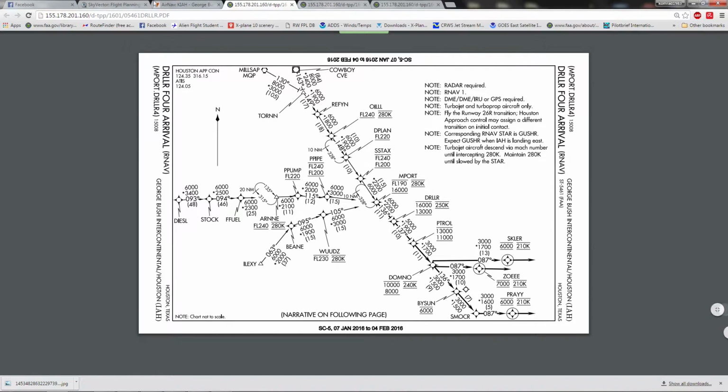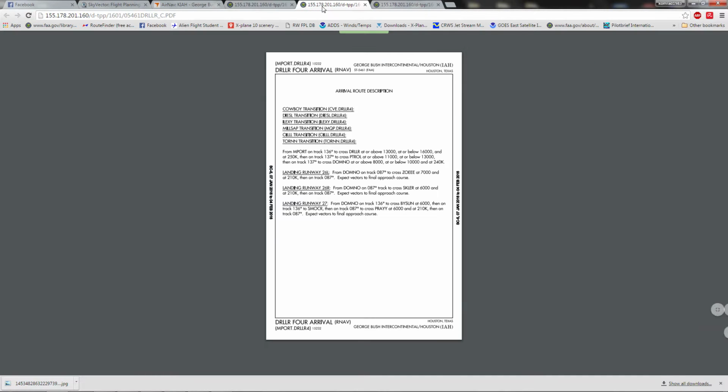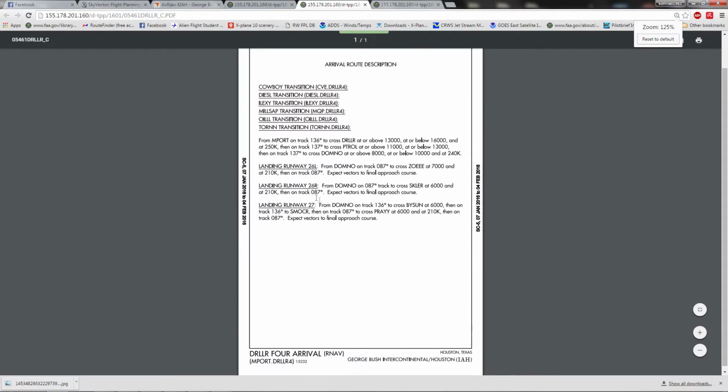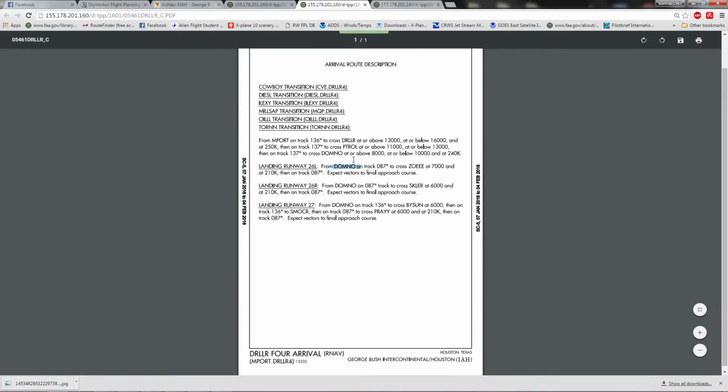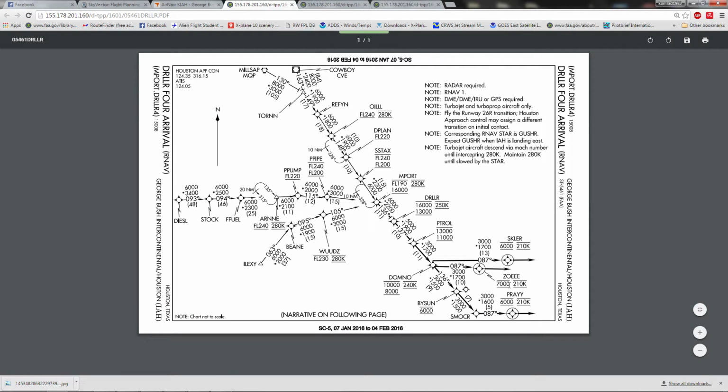You can access it all the way down here at AirNav and or FlightAware, but you can go to the second page already and check which is 26 left. Did I say 26 right? Yeah, it's probably 26 left, Domino on track 87. So just remember that fix Domino, and 26 left, Domino Zoe. Yeah, you want to remember Zoe. That's correct. So you look at your last transition fix Zoe here. And just go all the way from the start till the end.